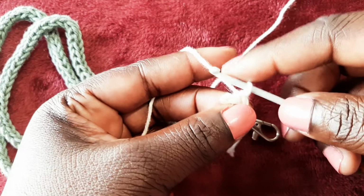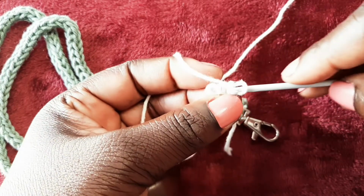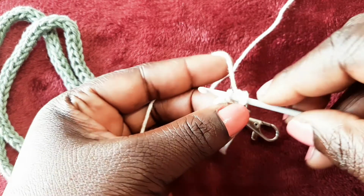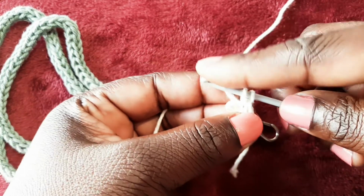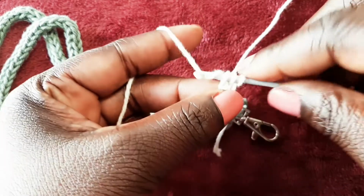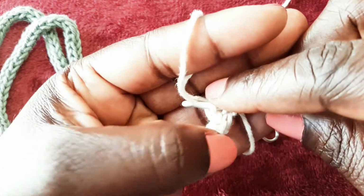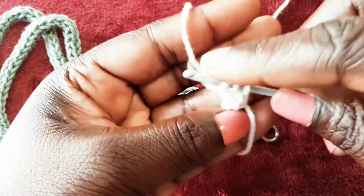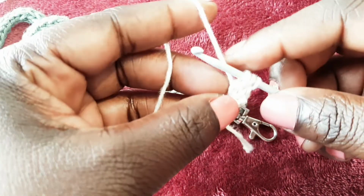Yarn over, left with 2, go to my second, yarn over, now I have 2 on my hook, yarn over, there it is, this is how it looks like.